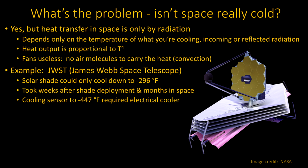You transfer heat. Based on living on Earth, our experience tells us that the bigger the temperature difference between a hot object and its surroundings, the faster it cools off. And that's true for conduction of heat through solids, like carrying heat through a brick wall or a piece of metal. But there's no contact with solids outside the spacecraft, so that's not relevant.